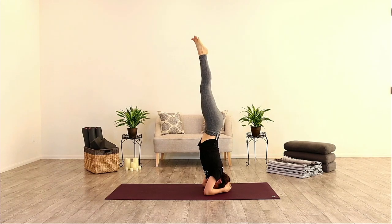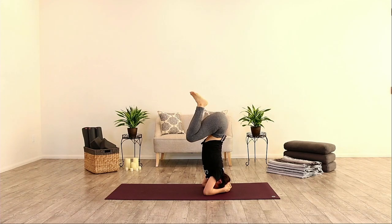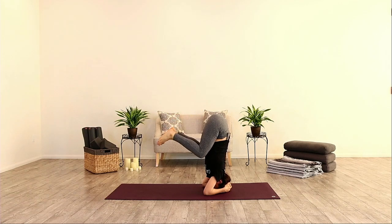Okay, so weight in the forearms, draw the navel in. Okay, so you want the pelvic bone forward, thigh bones back. All right, so when you're up, see if you can slowly come down as you bring the knees into the chest. Slowly descend.